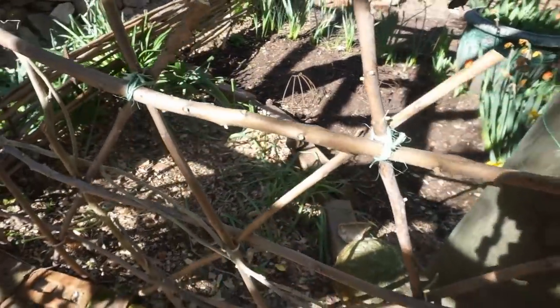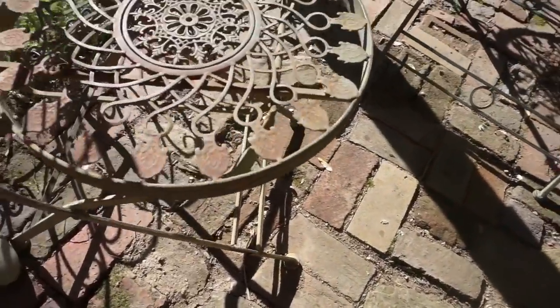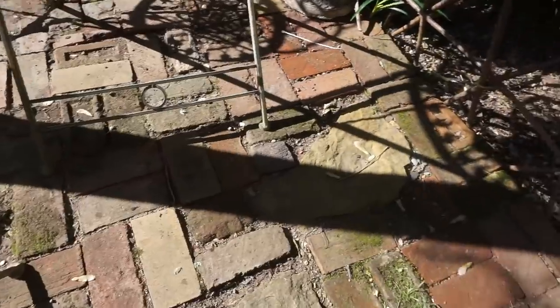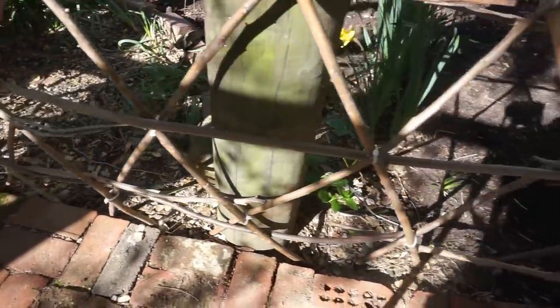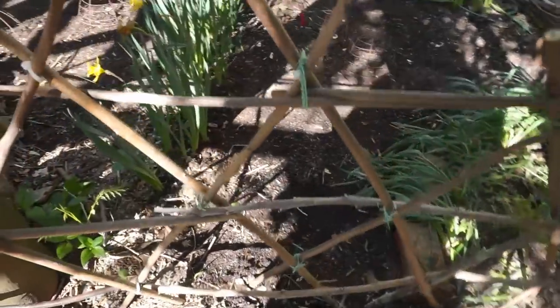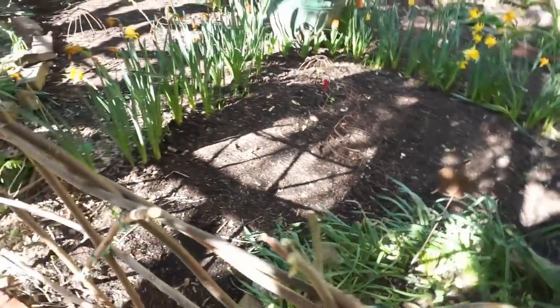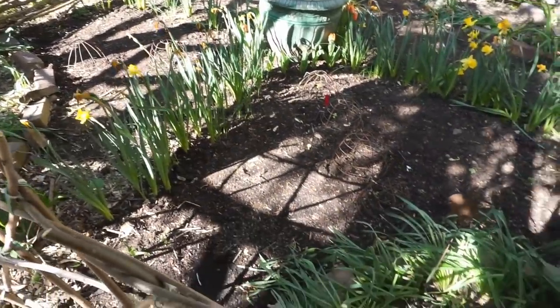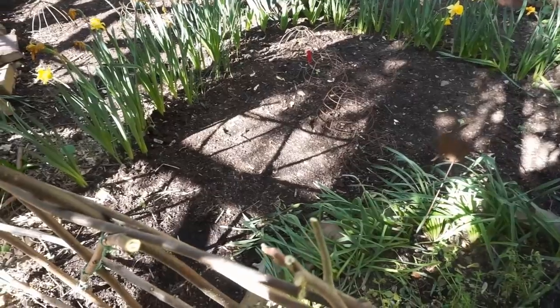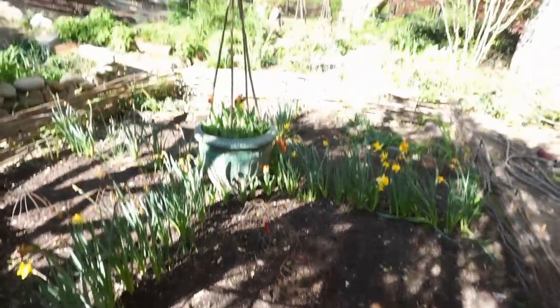So I removed all the sidewalk and used all the brick to lay this little strip of patio, courtyard, whatever you want to call it. And then I completely dug up this section here to create this good-sized herb garden, which is also going to have a lot of vegetables. And I noticed that it's a lot shadier here than I expected it to be. You're going to have to cut a couple trees.